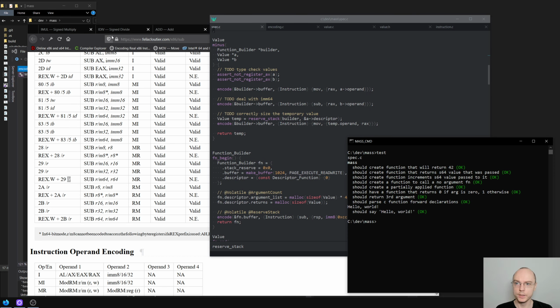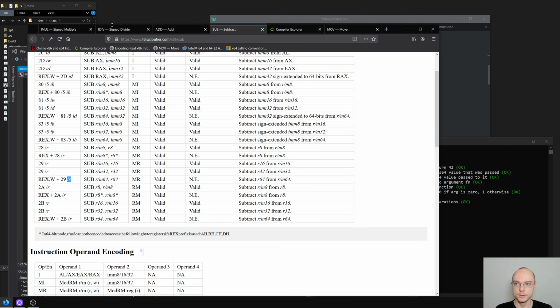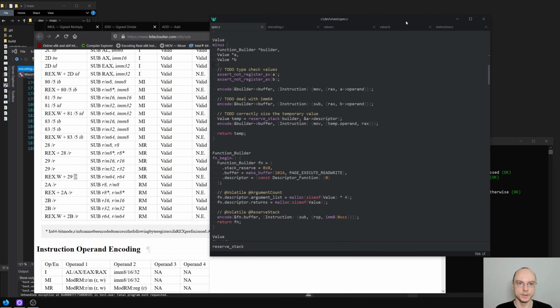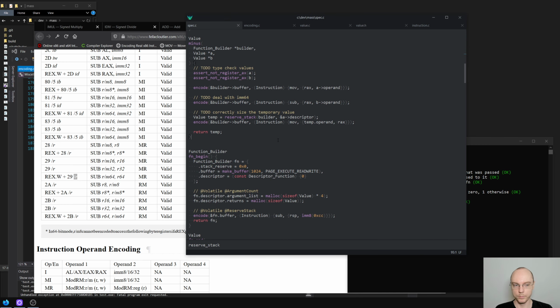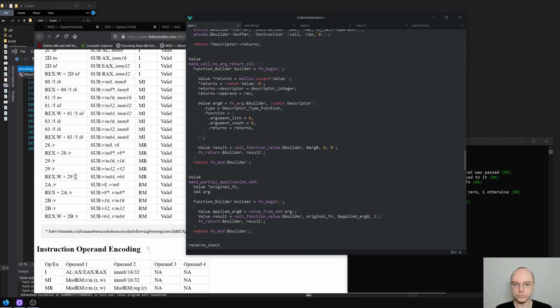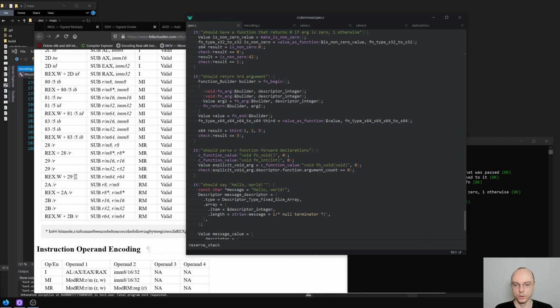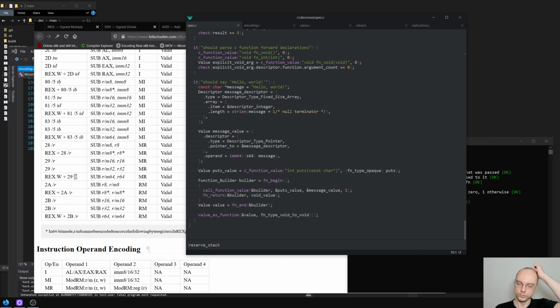Now I will try to also add divide and multiply, but this is a bit more tricky and you will see why in a second, so I'm not sure we will be able to finish that today. Okay, but for now, let's add this stuff. Cool.